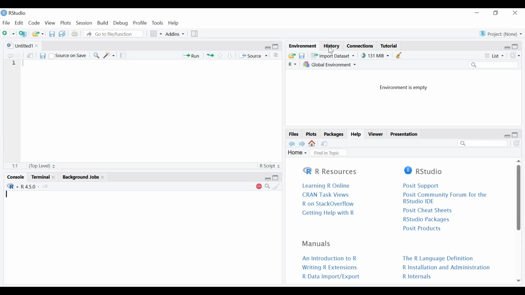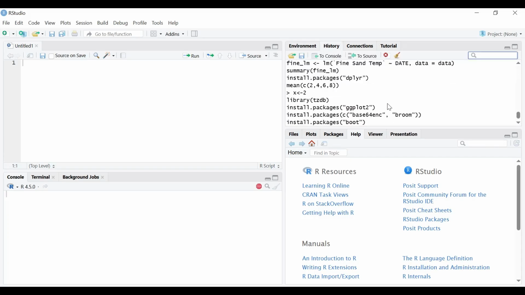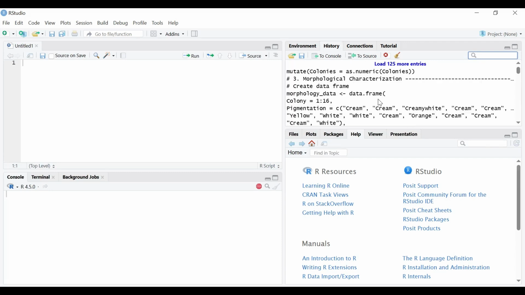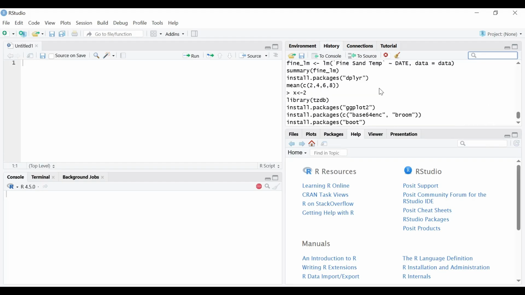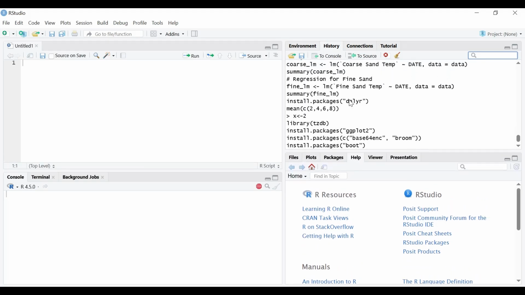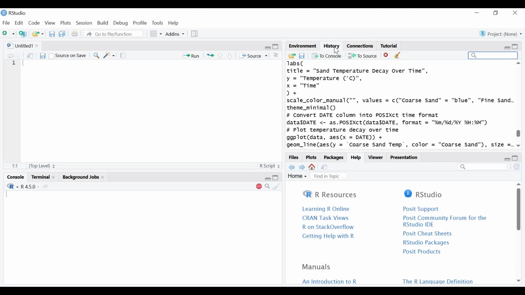You also have the history, where you can see what was done last. For this one, you can see there was some data being analyzed previously, and there are some installations of packages here. So history gives you the historical record of what was done last.